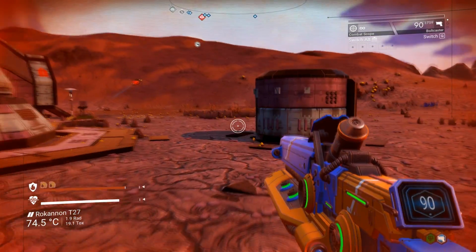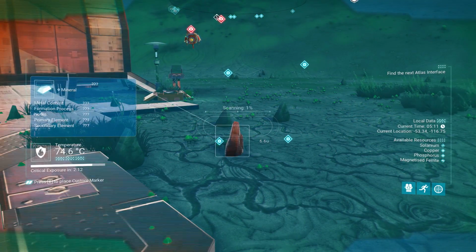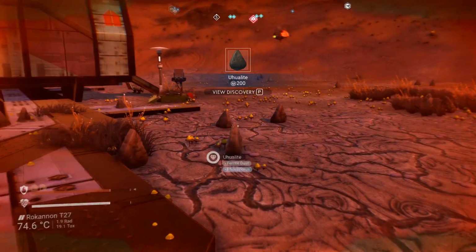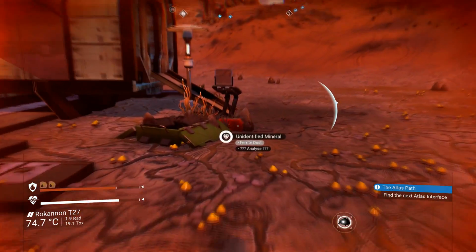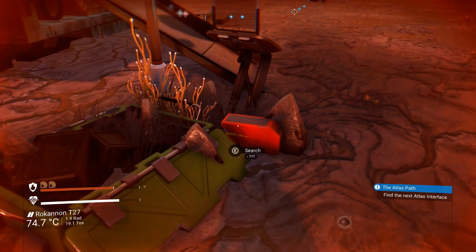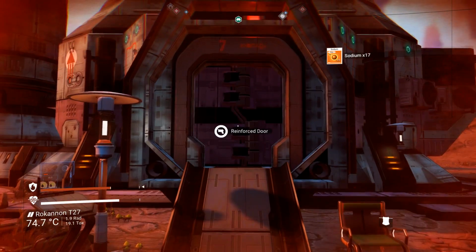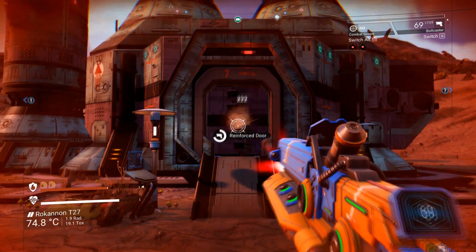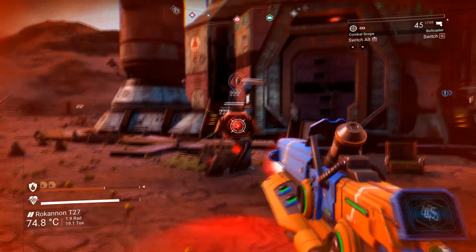Right, the bolt caster is fully loaded. Might as well do a bit of scanning on the way through. I don't know if I'm scanning that or... That's phosphorus. Oh, that's just sodium. Okay, let's just try and punch through the door pretty quickly. This is the first time I've really used the bolt caster in anger.